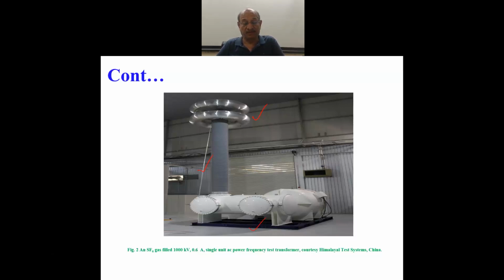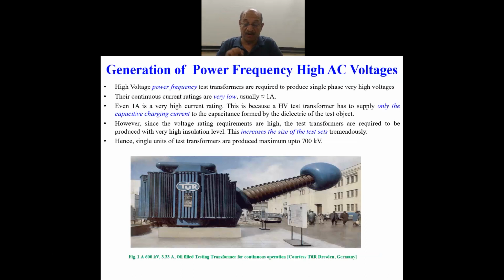You will see in further photographs of the high voltage test equipment also. Same thing is true, as you can see here also, at the tip of the electrode. Such big dome type electrode is made to be able to sustain 600 kV without any partial breakdown or corona activity there.